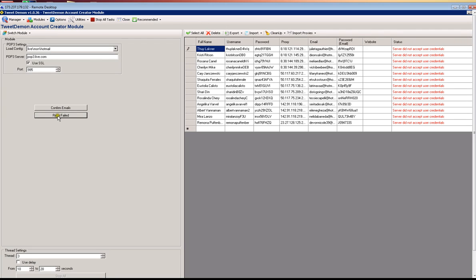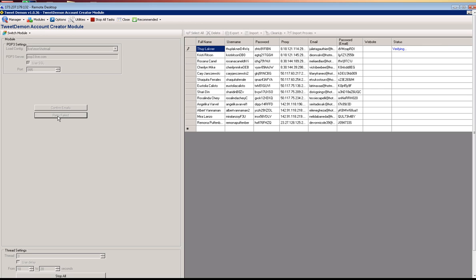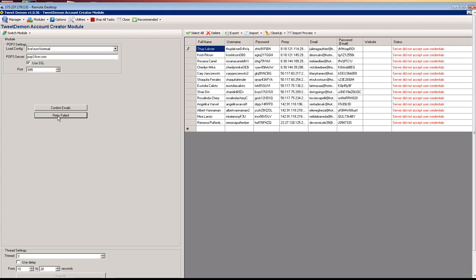So we'll try one time to retry failed. And it has failed again. But other than the fact that it failed at confirmation, that's how you use the program.